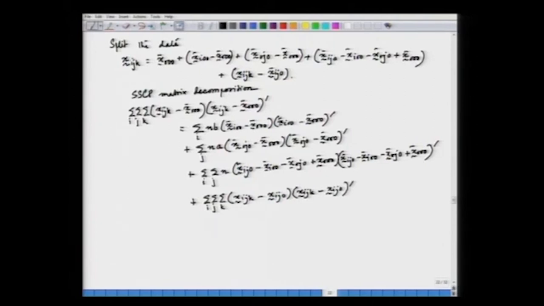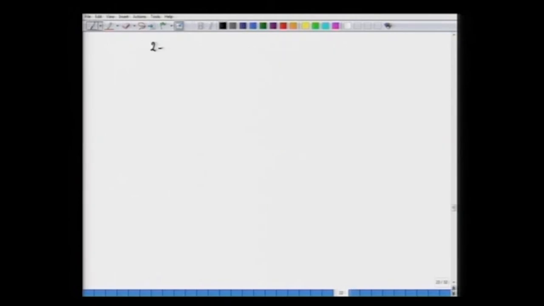So, this splitting is giving me, let us denote these matrices by letters. So, this is the sum of squares and cross product total matrix, denoted by T. Then the first one on the right hand side by A for the factor A, the second one is B for factor B, and the third one is the interaction effect, so let us write AB for this. And the last one is for the residual, so let us write E for this. And then from here we can form the two-way MANOVA table to complete our analysis. Each of these matrices can be calculated without any problem, and hence we have the two-way MANOVA table.